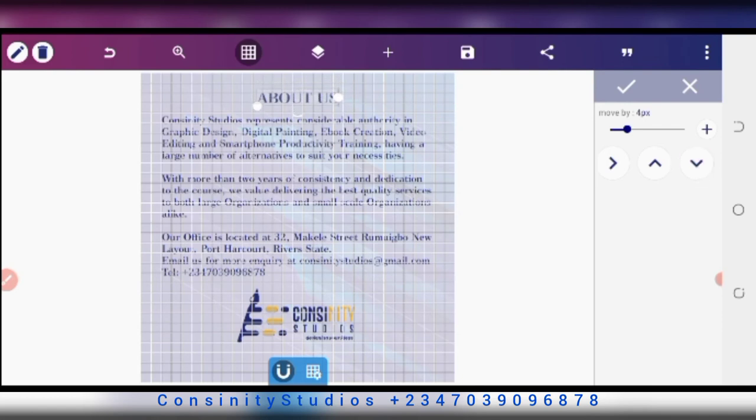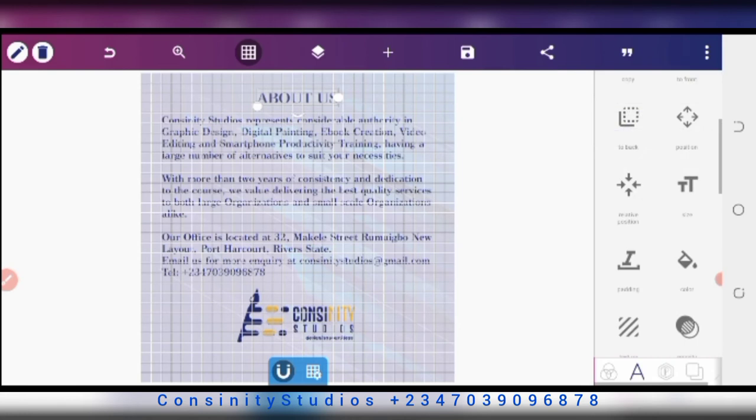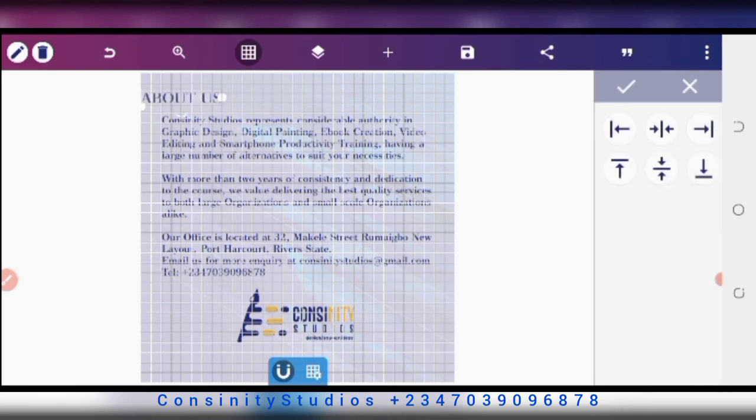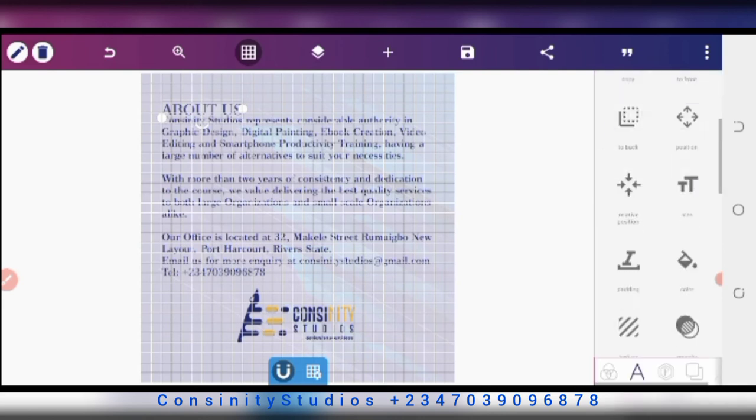No, let me not centralize it. I don't want to centralize it. Sorry. Relative position, let it be this way. Say okay, and then I'll use position to bring it down, and I'm supposed to count 3 lines. Yes, 3 lines from the top, and then take it to where it's supposed to be. That is the exact line, the proper alignment where the other text started from. All right, so after that you say okay.